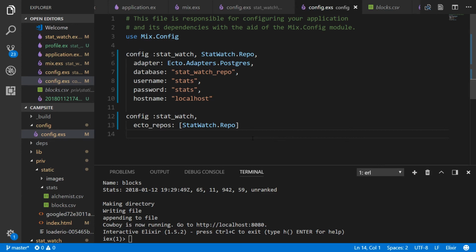Then we used ecto.gen.repo to generate our repo, ecto.create to create the database, ecto.gen.migration to create a migration in which we created a new table, and then ecto.migrate to run the migration.